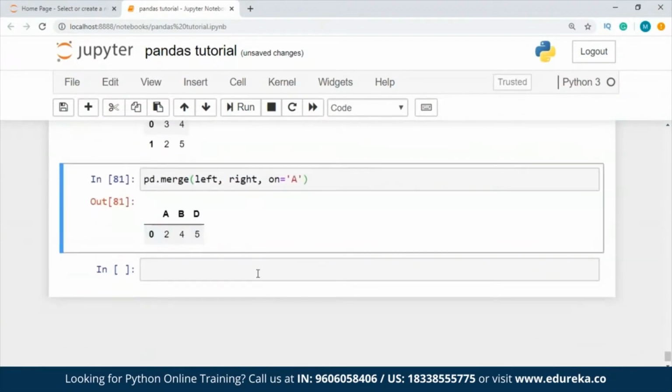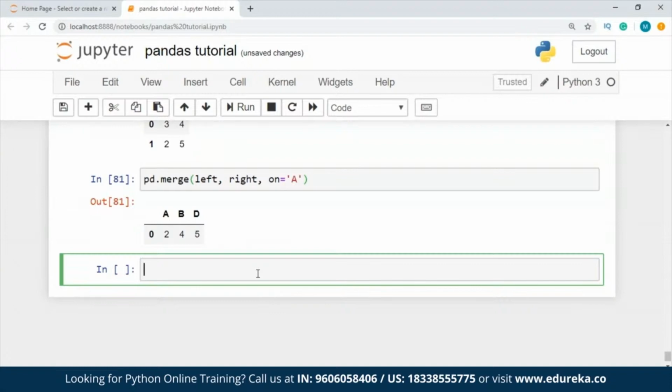So we actually joined using the merge function over here. And another example that I can think of is, let's say we have left and right. We can change the values differently, and we can just group them together. Now what I'm going to talk about is grouping, guys: how you do the grouping of different data inside your data frame using pandas.